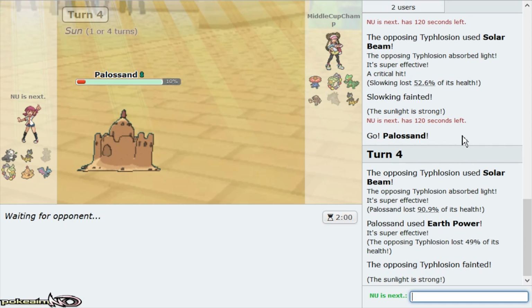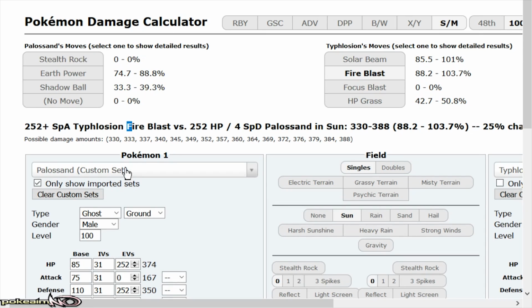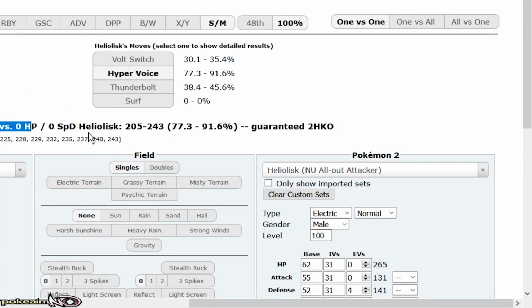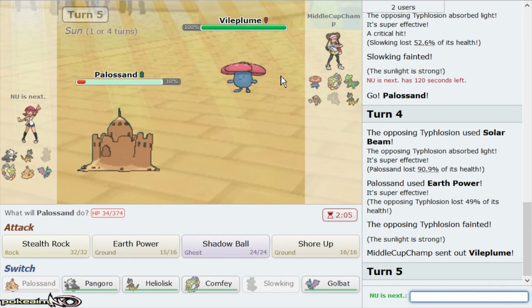He should go Heliolisk because that's like the main thing. But he doesn't have a switch in to my own Hyper Voice either. So wow, that's really sad. I'm gonna try and fight back, but goes Vileplume.